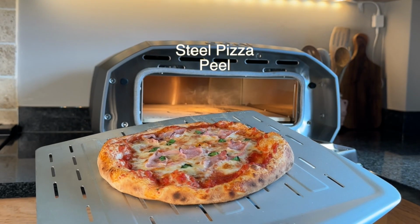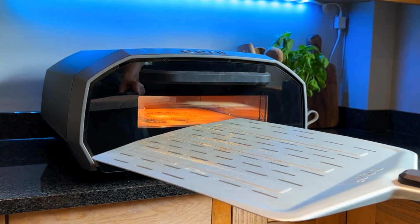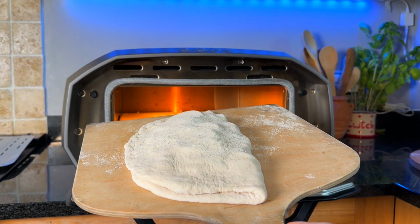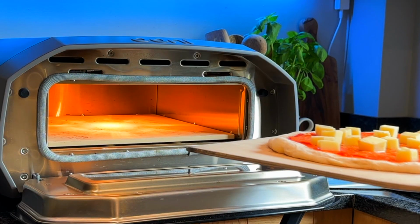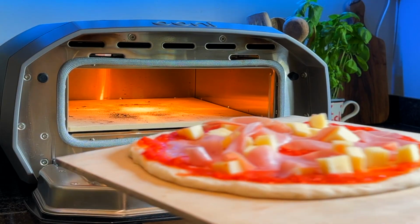Invest in a lightweight steel pizza peel to easily remove the pizza in and out of the oven. This helps maintain the shape of the pizza and prevents it from sticking to the surface. Also, it's worth getting a lightweight wooden pizza peel for the launch. With some fine semolina, these are great for launching pizza.